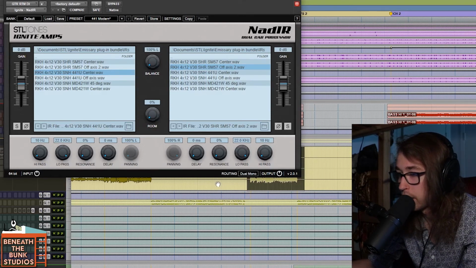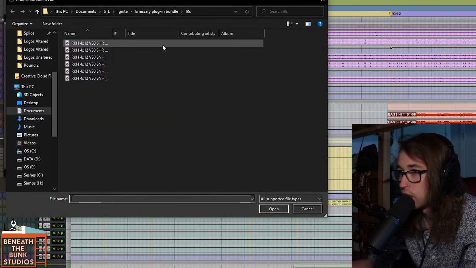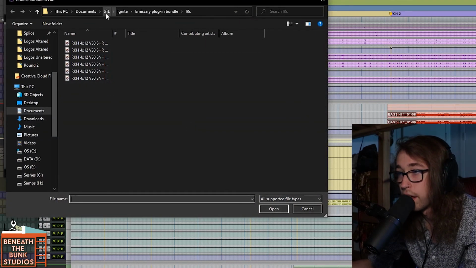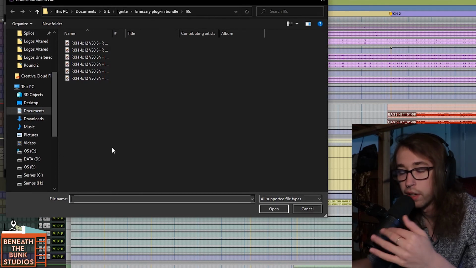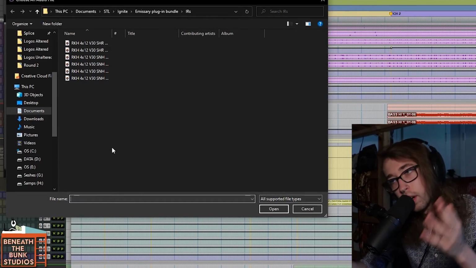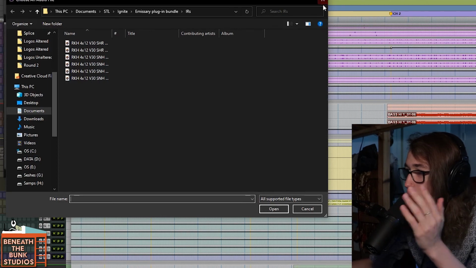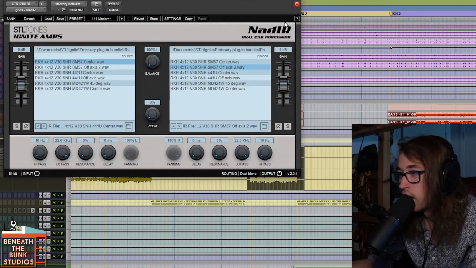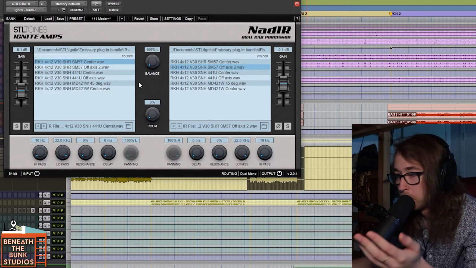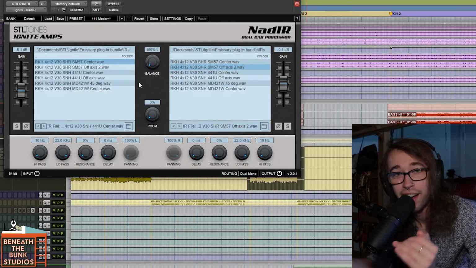Once you get past the low pass and the resonance default settings that are totally trash, you can start going back and forth between different IRs. You can hit this folder button and see the default ones that STL loads in, but of course again you can navigate to the impulse response folder on your computer that you've hopefully designated with your fantastic organization skills, and you can play around with the gain of each. Nothing crazy, gets the job done. I could see why it's free.